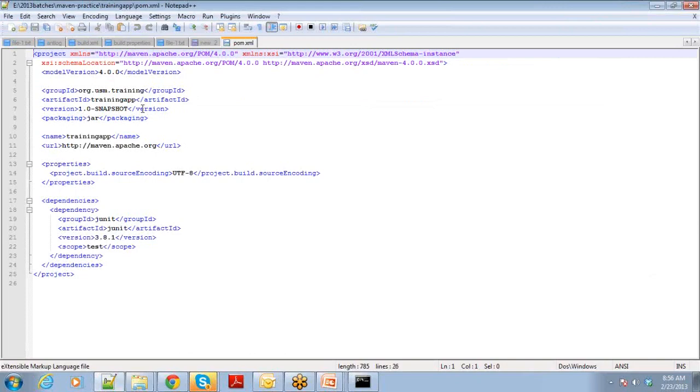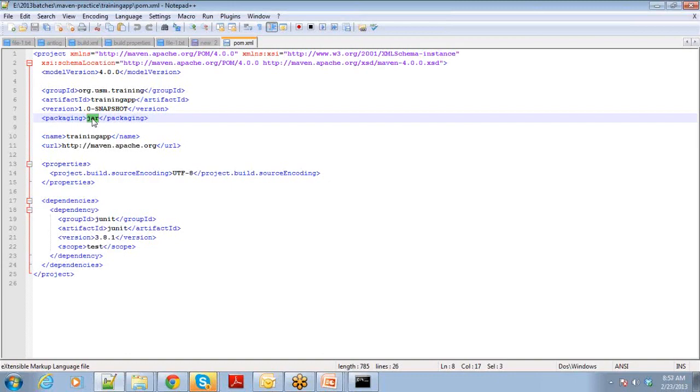You can see multiple things in this. First of all, let's focus on this part. This is information about the project. What is the group ID of the project? What is the artifact ID, the name of the artifact? What version are you building? And finally, you have here what type of packaging you need: jar or POM, or is it a WAR file, is it an EAR file?